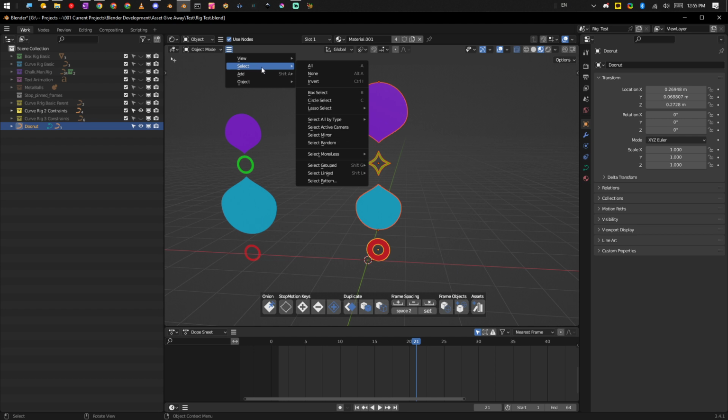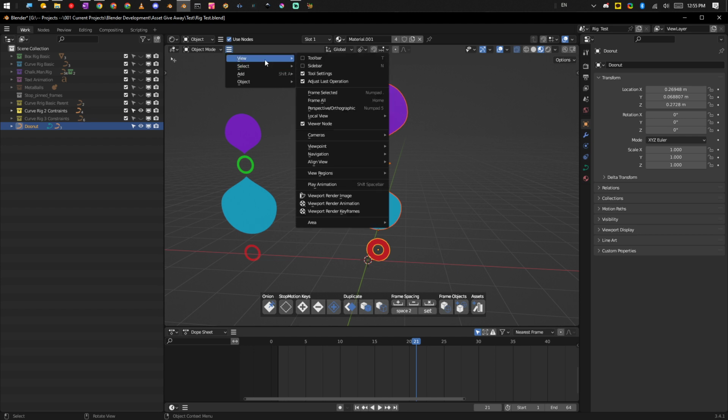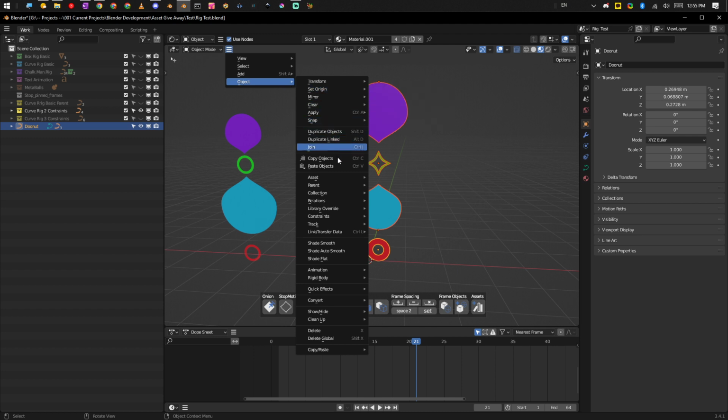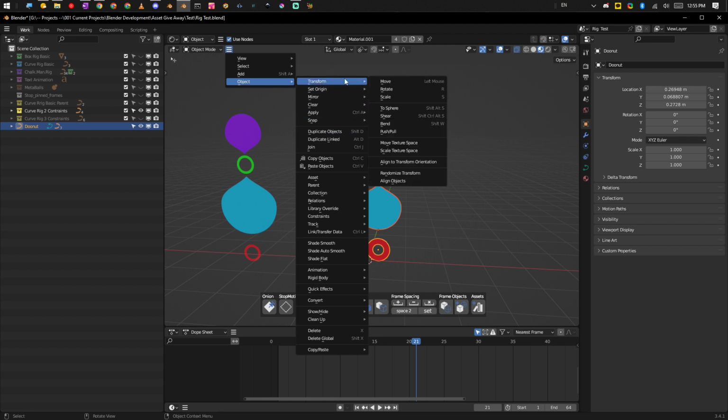You know what? I might leave that to you guys, and you can find it out, and you can tell me in the description. Where is it? Animation. I don't remember. It's somewhere in here though. Yeah, look at all these beautiful menus.